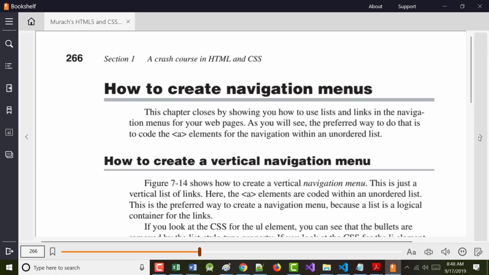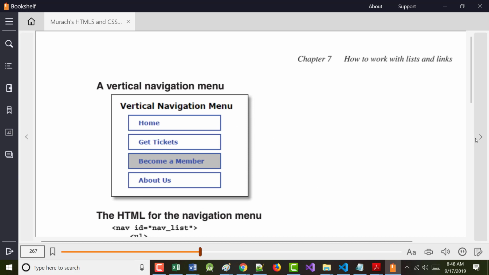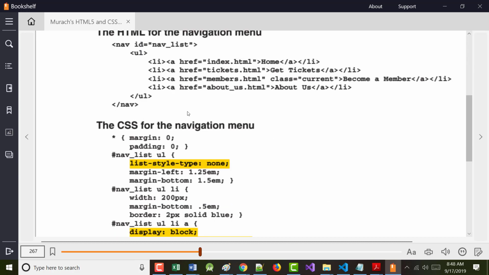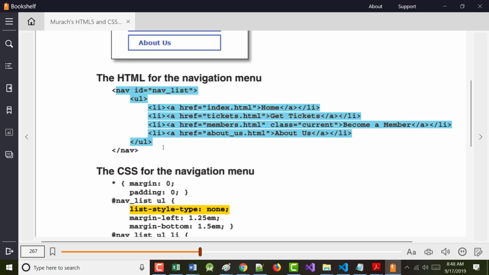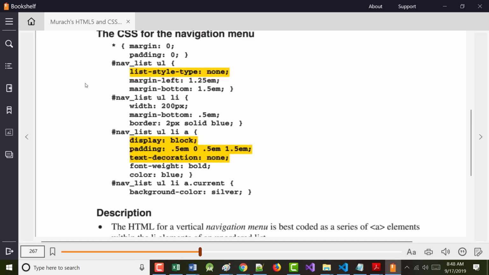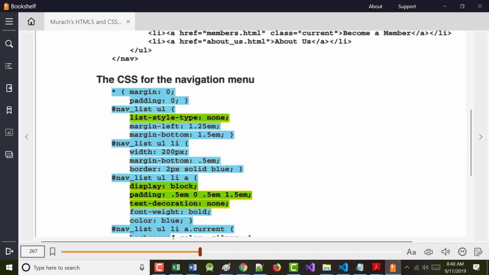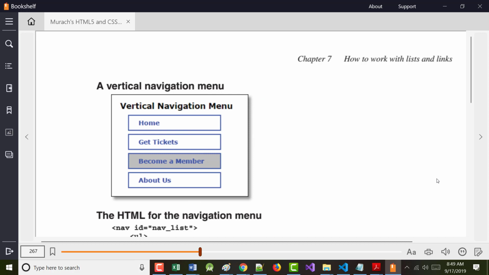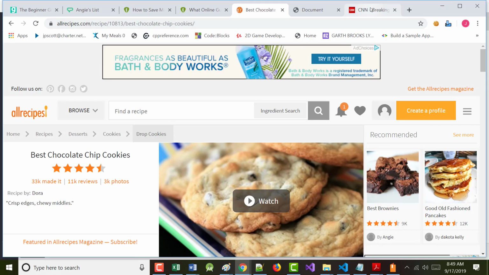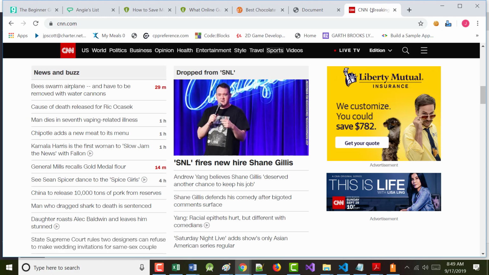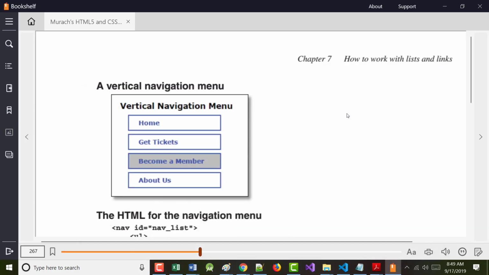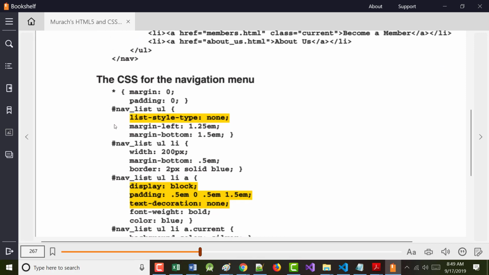All right, navigation menus. Let's finish this up. If you put in the code that's shown right here, see this code? You put in all that under your HTML, and you put in this under your CSS, you'll get this. That's a menu. You may or may not agree, but it's a vertical menu. That's vertical. Look on the screen. That's horizontal. Does that make sense? Yeah. For many years, vertical was in vogue. Everybody used vertical menus. Now, horizontal menus are more in vogue. All right? And notice it's not much CSS.